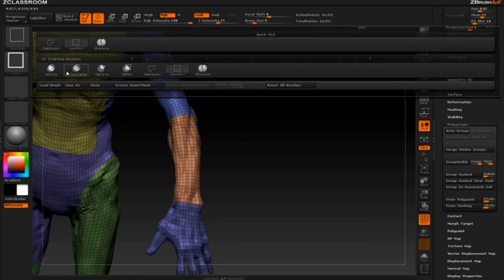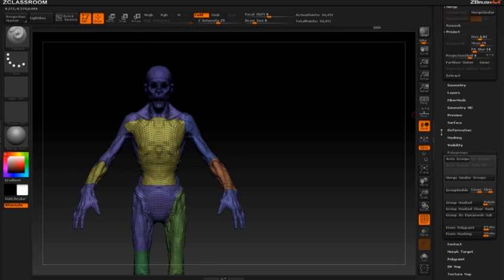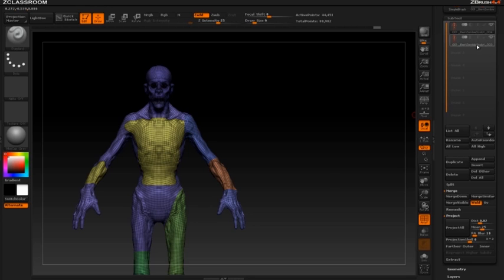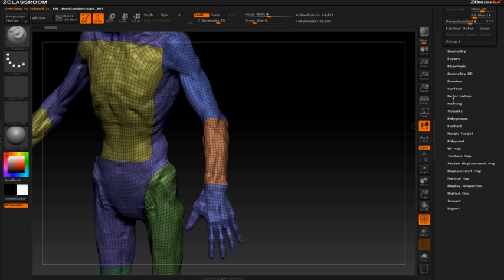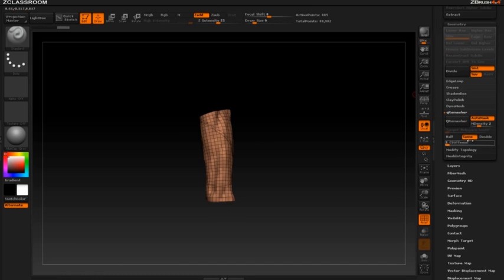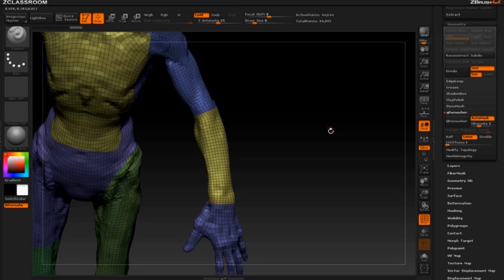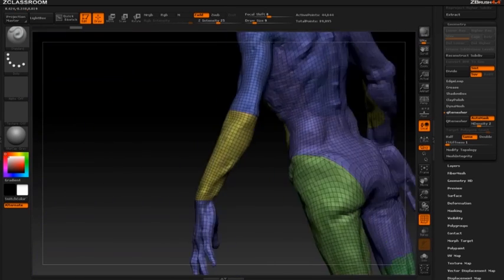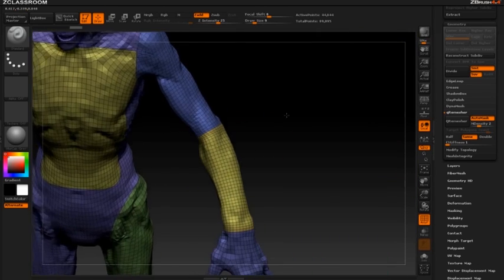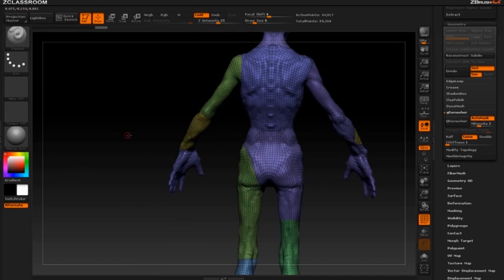We're getting some weird issues where it's slicing through and doing nasty things with the geometry. So I'll hold down Control+Shift, grab Select Rect, then Control+Shift tap this piece. Before we clean it up, we need to duplicate this geometry so we can grab that detail back. I'll duplicate first, grab the second one, hide the first one, and clean this one up. Under Geometry, I'll Control+Shift tap the section with bad geo, go under QRemesher, set it to Same, and hit QRemesh. Anything visible gets QRemeshed at the same polygon density — and look at that, it gave me awesome clean geo. We'll do the same with the arm piece.